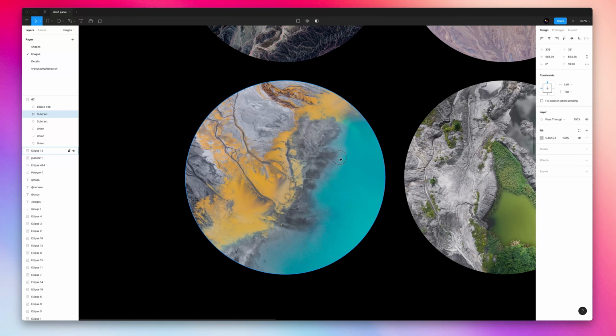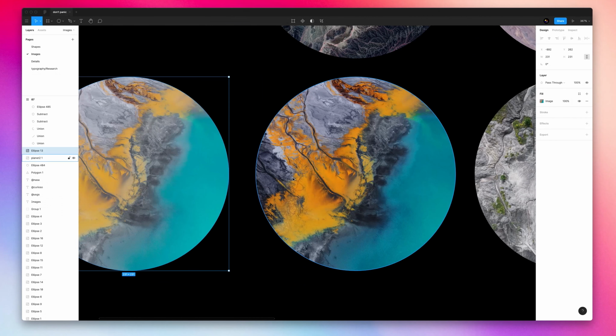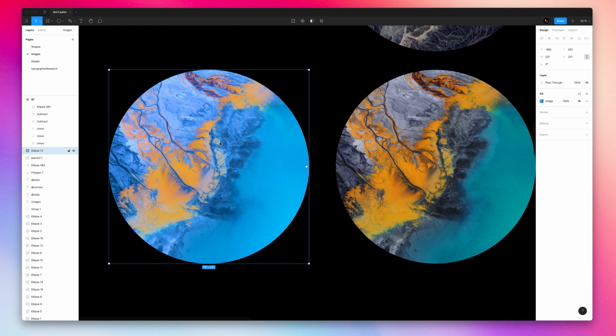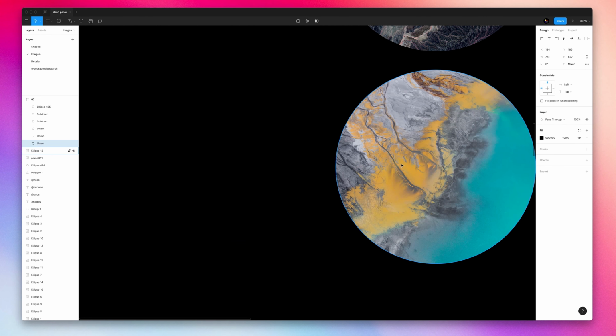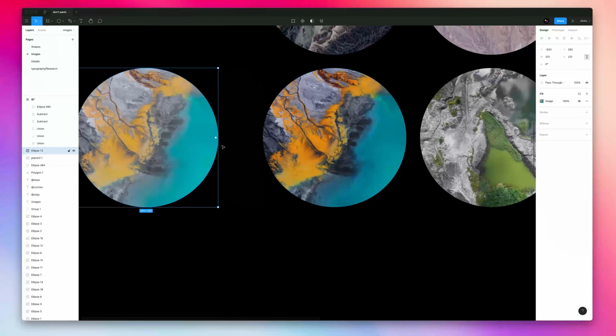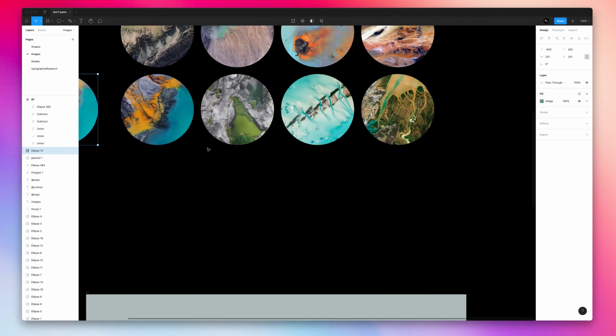But to my taste, it was too matte, so I used Photoshop to add more saturation, to make it more alien-ish. You can also do this in Figma if you like. You can tweak the little things here on the right side when you click on the image layer, and then change the contrast, saturation, temperature, whatever you like. For me, I also wanted to change the sharpness and some other stuff. So I did it in Photoshop, but it shouldn't be a problem to do it in Figma. Or you can use Affinity. There are a lot of tools out there, sorry.